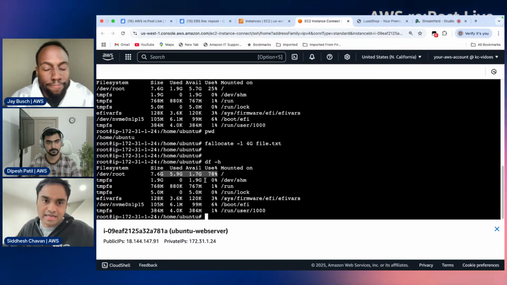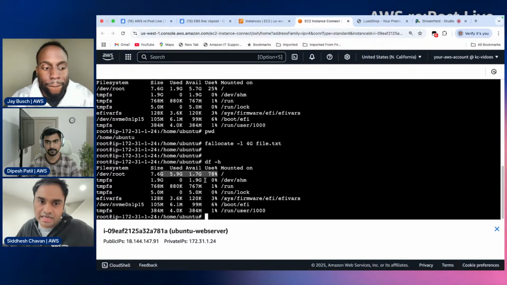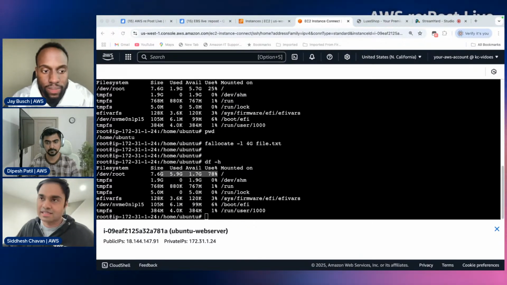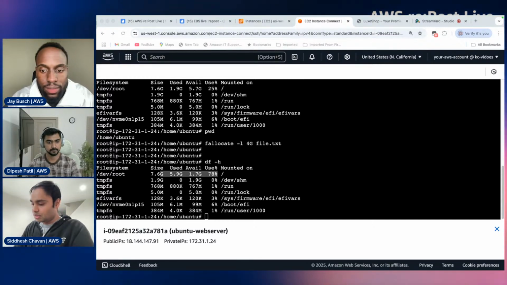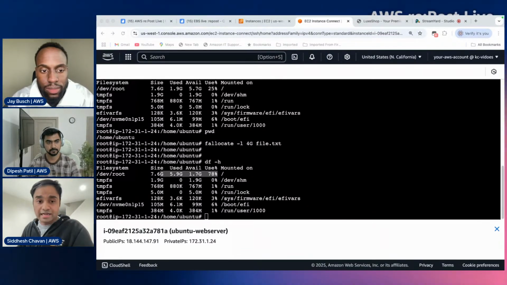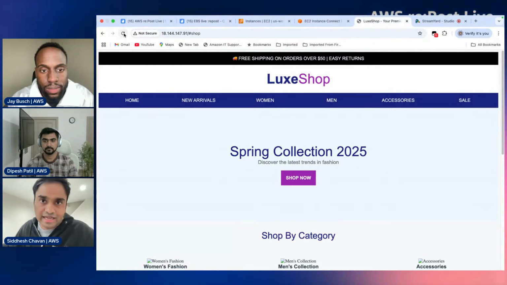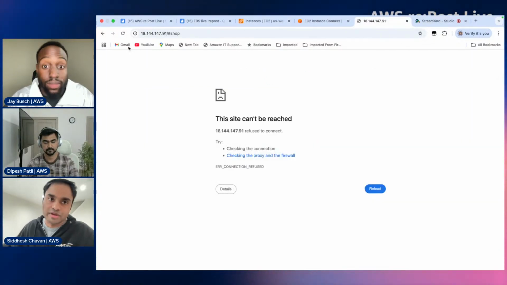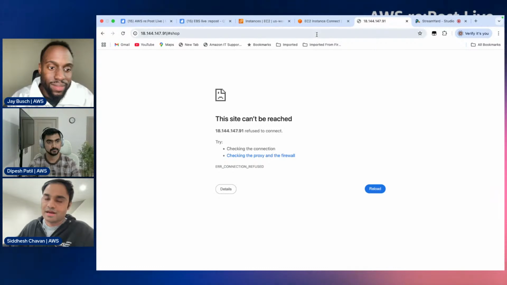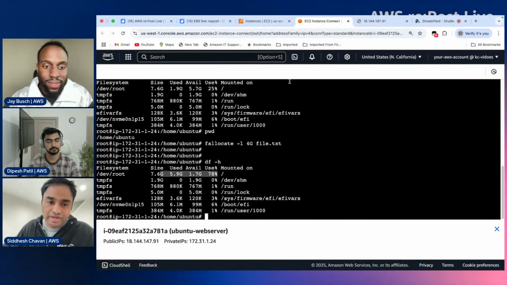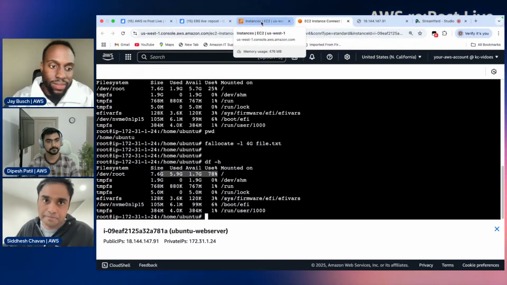The industry standard is that you should always keep more than 80% free space on your disk. But as the data on my disk volume starts to increase, there is a possibility that my website or my business may start to go down. So let's see, I'm pushing more, and yeah, the website is already unreachable because the load on my root volume has been continuously increasing. So let's see how we can address this issue without any downtime.